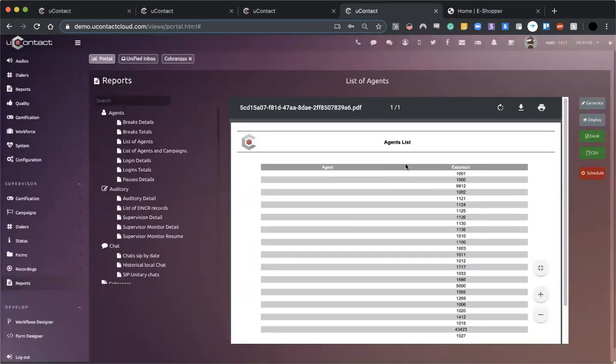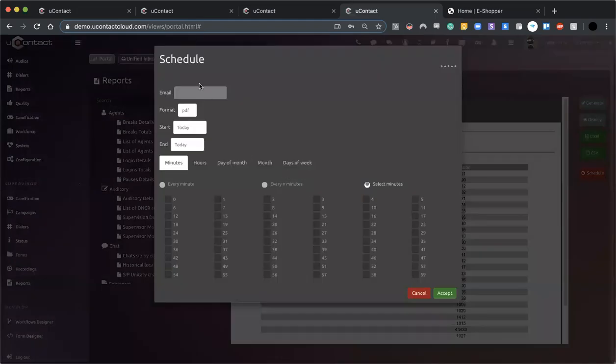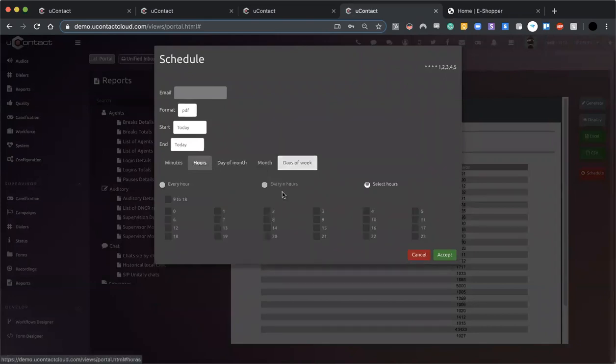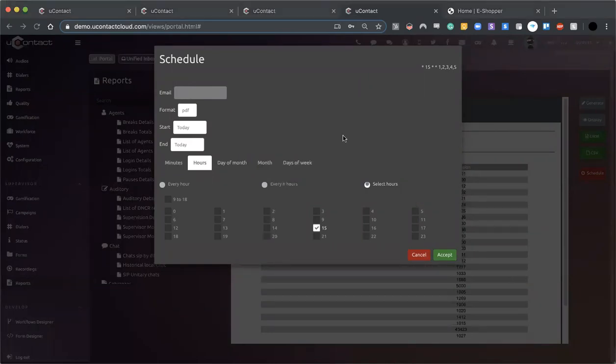But what we can do, let's say this was a disposition report. This was a profitability report. This was a call time, dialer performance, any of those more important reports. We can have those built onto a schedule, set an email address, a file format, PDF, HTML, Excel, or CSV, give it a time frame. Let's say every weekday, 3 p.m. I want to receive this report to drop into my inbox.